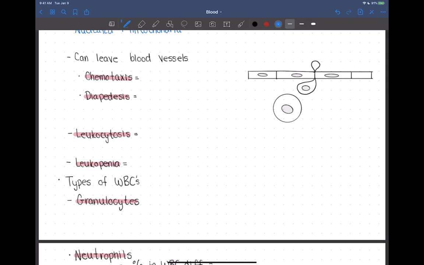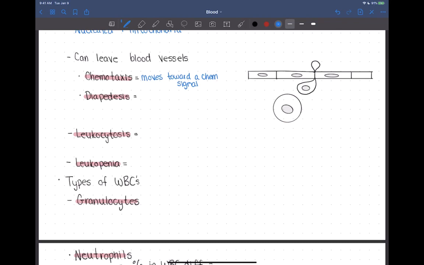All right, so a couple terms relating to that is first chemotaxis. Chemotaxis is when a cell moves towards a chemical signal. Chemo meaning the chemical signal, and taxis, think like taxiing, so it's moving towards that signal. What happens with white blood cells is, let's say you've got some sort of injury, maybe a cut, and those damaged cells are going to release chemicals that are going to signal these white blood cells something's going on, you need to get over here. So that is chemotaxis. They're going to move towards that chemical signal.